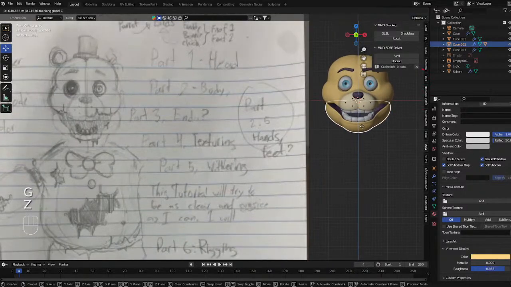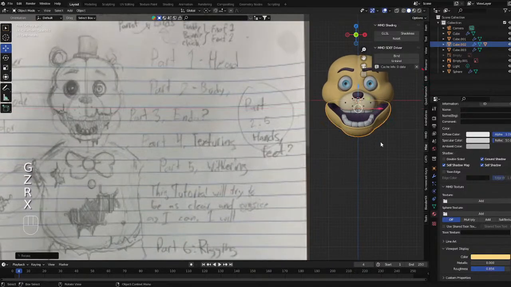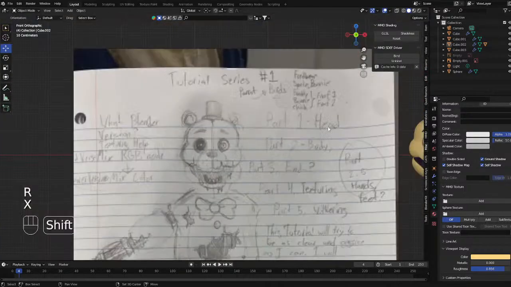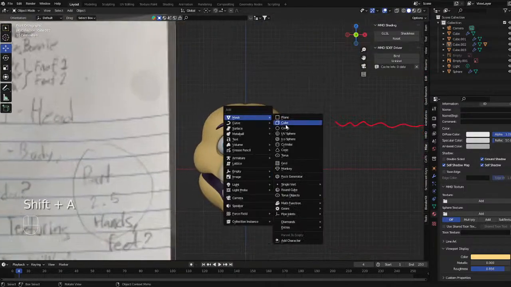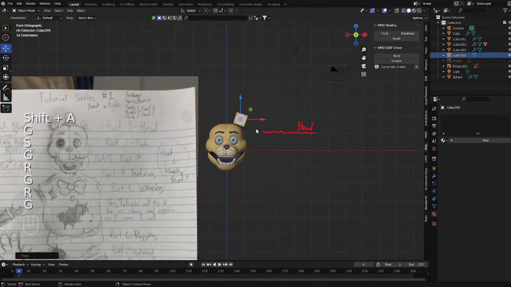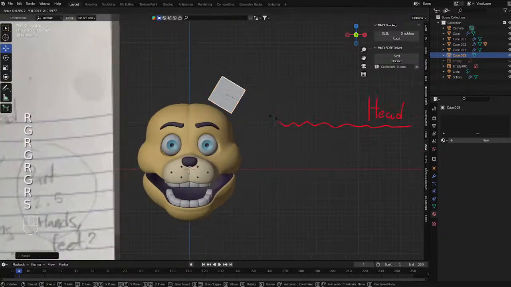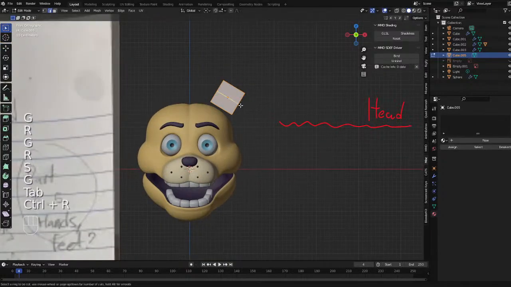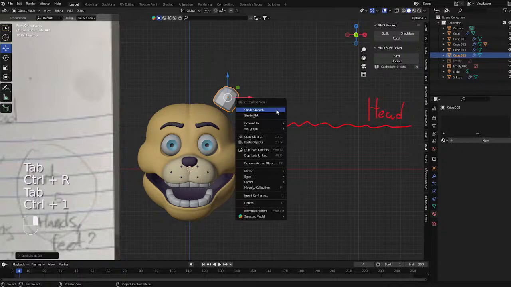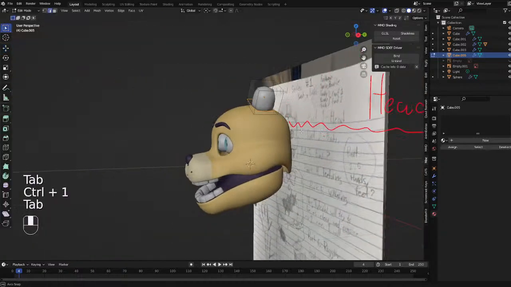I'm gonna move his jaw a bit down, rotate it a bit, just to make it look nicer for me. Then now to make ears, get a cube, scale it down. Add a loop cut down like that. Control plus one.